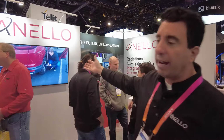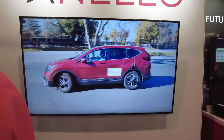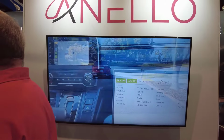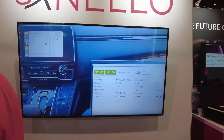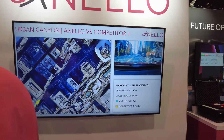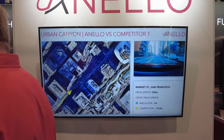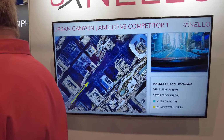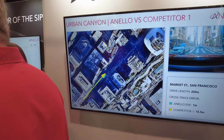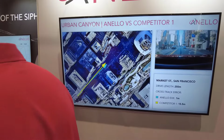That's great. What you see here is drive data that you watch. This is our system. We're driving around in a car, and we're basically comparing our systems to high-end performance systems. And you'll see pretty soon as we start driving in different cases, such as tunnels, downtown San Francisco, parking garages, that you actually see how we quickly outperform competitors. Wow. And you see here on the arrows, the light blue is the ANELLO, and we have different cases, short drive distance, and you see how already, because of the GPS denied, these inferior solutions start to drift. And the blue is pretty accurate.